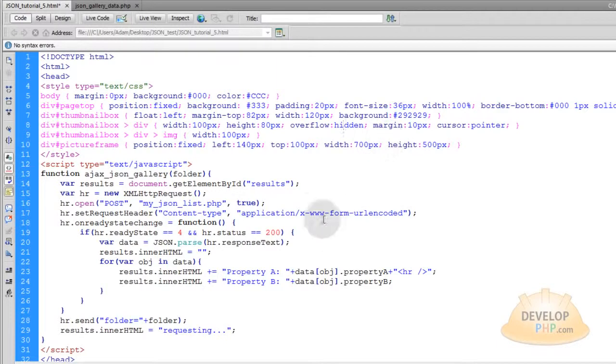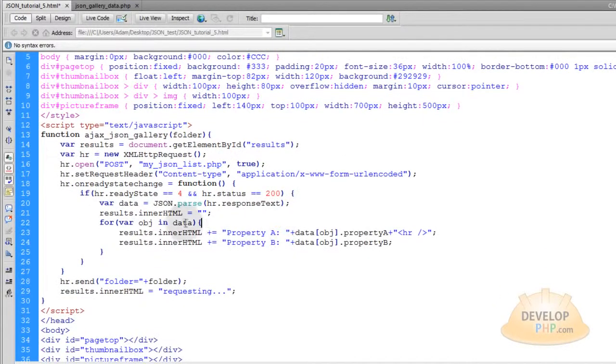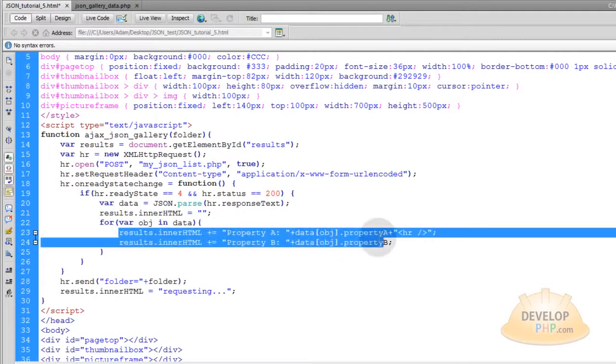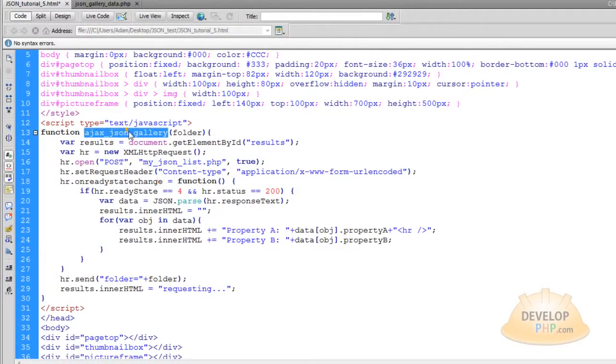The tricky part of what we're going to be doing is really on the PHP side of things and what we do when we get that data back right here. Now let's go into this Ajax JSON gallery function and let's change what we need to here. This needs to be json_gallery_data, because that is our new file, which is the PHP script that's going to do the magical, dynamic digging out of images out of any folder. You won't have to know how many images or what their names are prior to the script running. It'll just dig them out. And that's the kind of script that we're going to make in PHP. But it's going to be returning JSON encoded data.